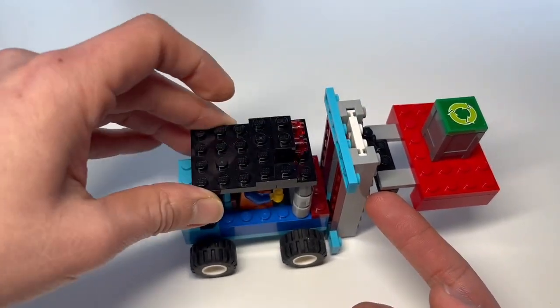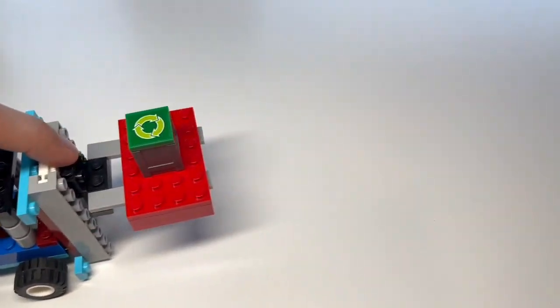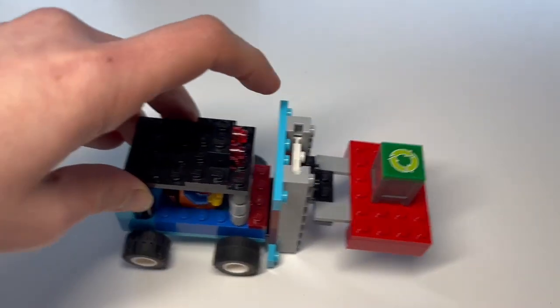However, because the goods are heavy, when you drive, you have to hold it here, or the pilot will drop off.